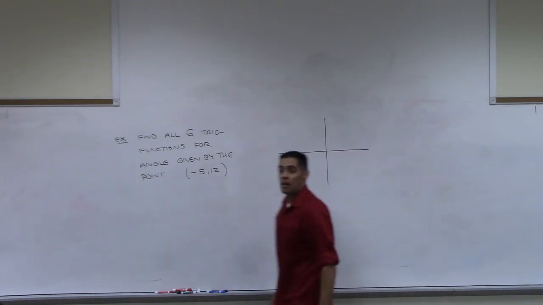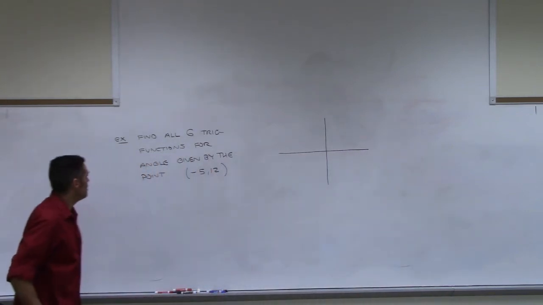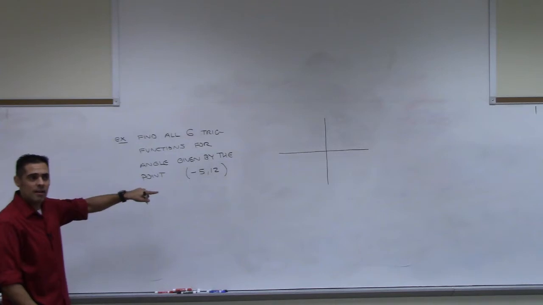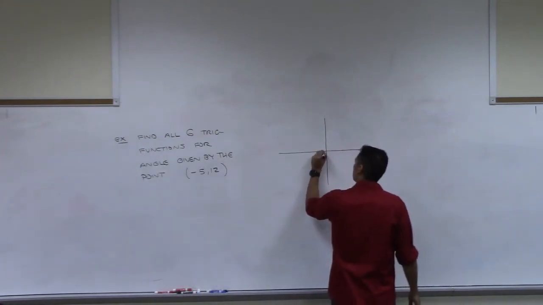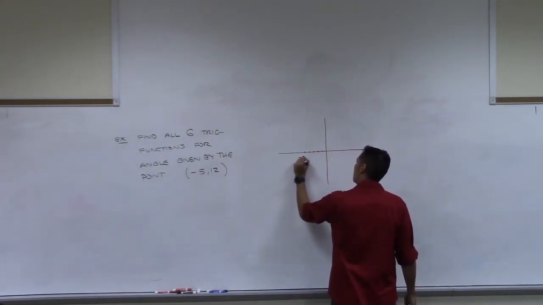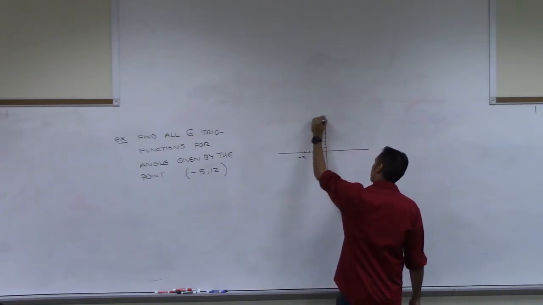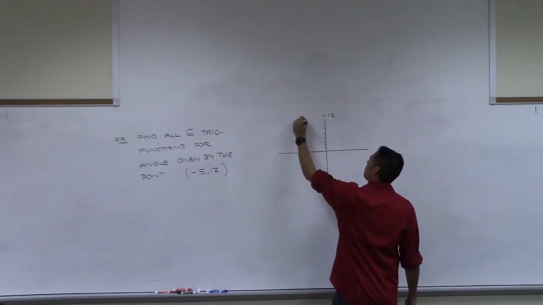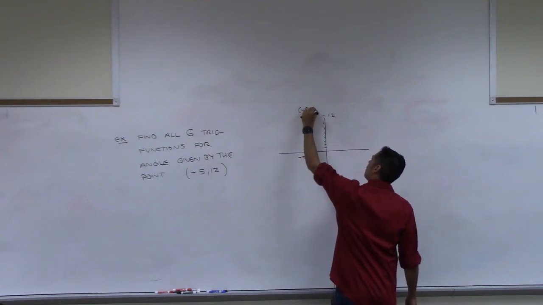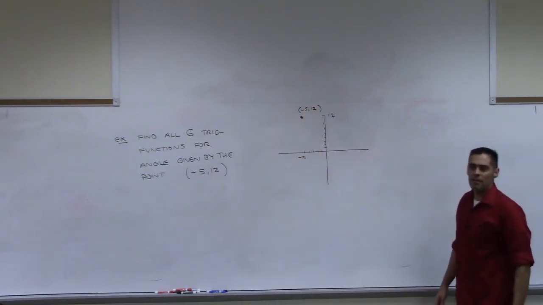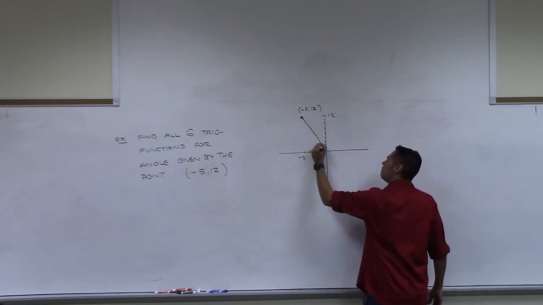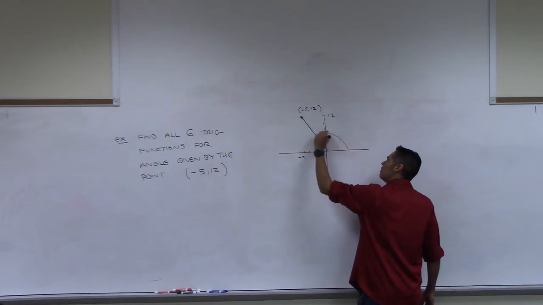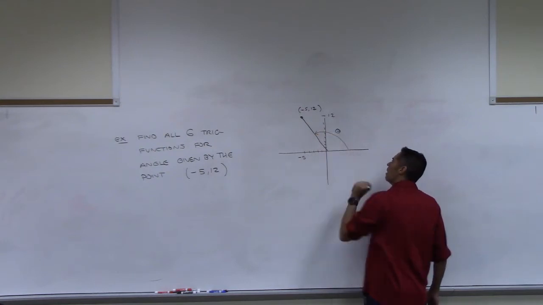All right, so how do we do this? We have a point, and then we have an angle that is given by that point. So start off by plotting the point, figuring out where it is. Negative 5, 12. 1, 2, 3, 4, 5. There's negative 5, 12 is up here. So we've got this point here. Now the angle we're talking about is the angle that's formed when you connect this to the origin and call that angle right there theta.